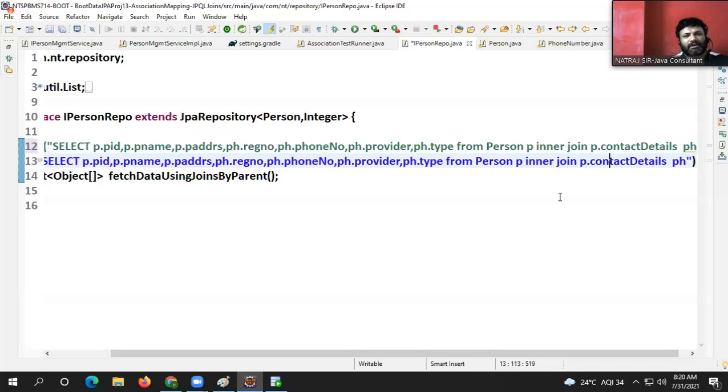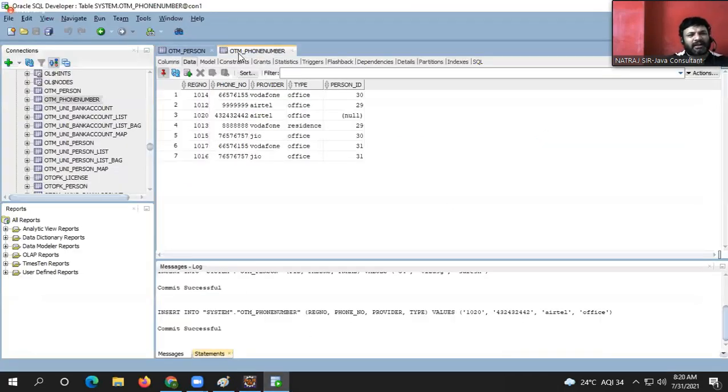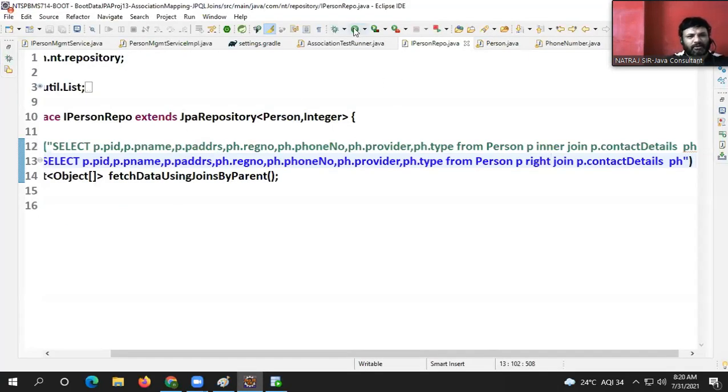P dot inner join, P dot contact details, PH. Instead of inner join, I am using right join. Right join: common data plus uncommon data of the right side table. Right side table means child table. One extra record will come. Yes, boss, 1020, one extra record will come.